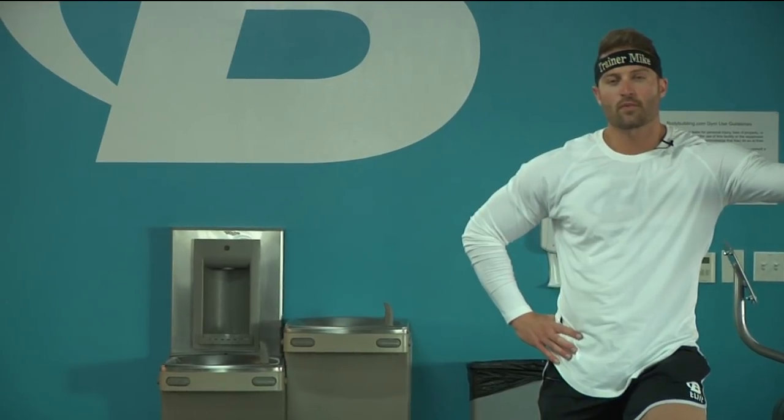Do I consume carbs around my workouts? Yes. Pre-workout meal always has carbs, about 50 grams. And I always like to do about 50 grams in the post-workout meal as well.